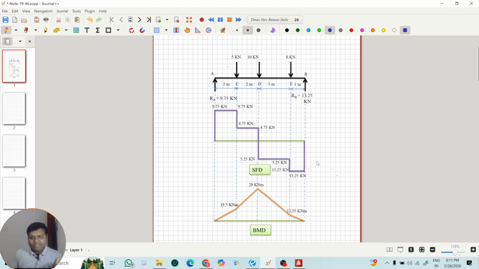See, as I discussed, I have already uploaded a video on the calculation of the shear force and bending moment diagram. Okay, so here we are considering one simply supported beam, that is A and B, simple support at A and B. Then we are considering 3-point loads, 5 kilonewton, 10 kilonewton and 8 kilonewton. Okay, so the distances are also given over there.